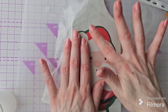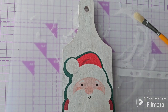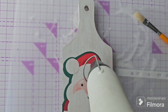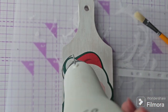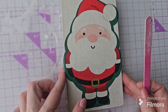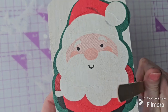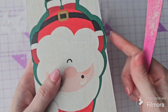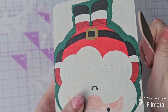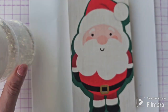You can also iron your project by covering it with a piece of parchment paper and using your iron to get a nice smooth finish. Once you're happy with the results we're just going to dry that off with our heat gun. Then we're going to grab our trusty nail file and just buff away the excess pieces of napkin — you could use sanding paper if you don't have a nail file handy. This gives your project a nice neat finish and it's quick and easy.